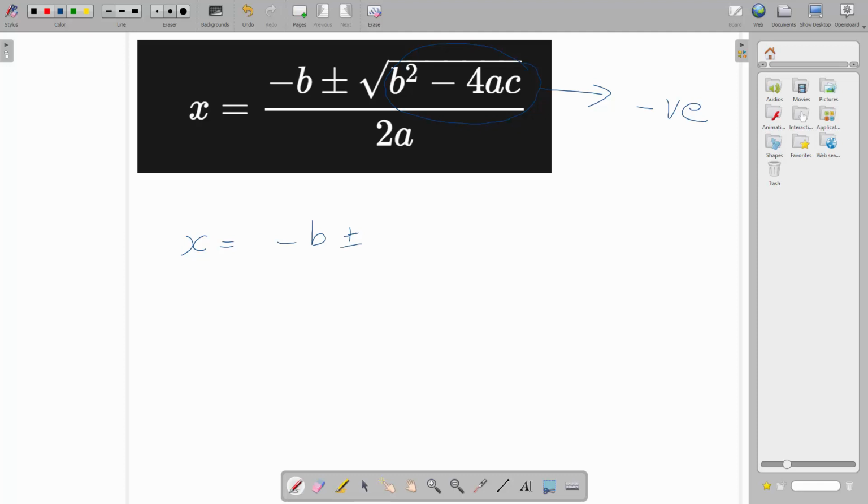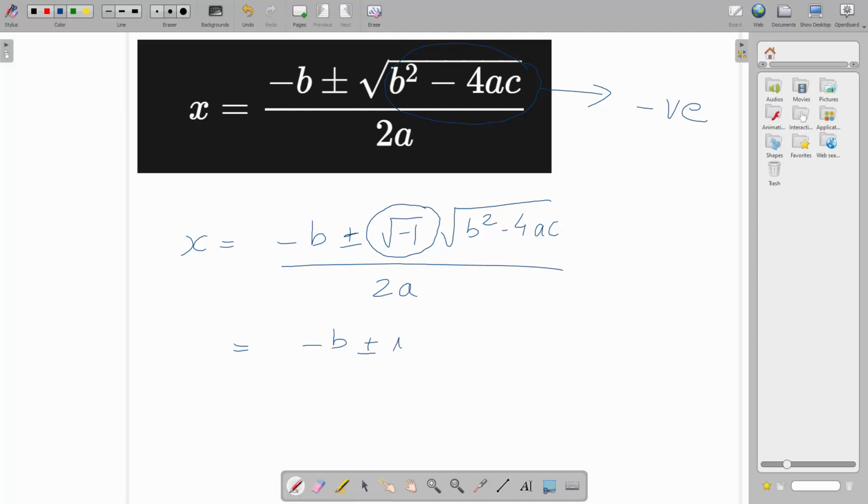Since it is a negative value, I can shift this as square root of minus 1 into square root of b square minus 4ac, divided by 2a, right? And we all know what the square root of minus 1 is. This is nothing but i. Okay, so this is minus b plus minus i, and b square minus 4ac is our discriminant, that means this is d, and divided by 2a, right?